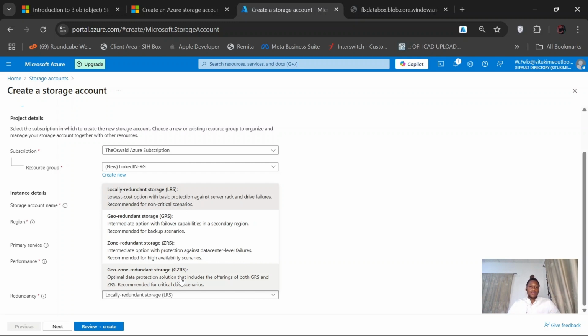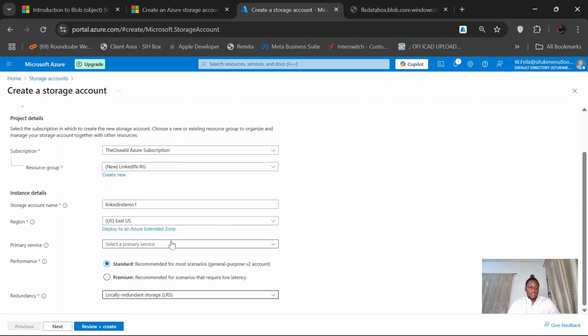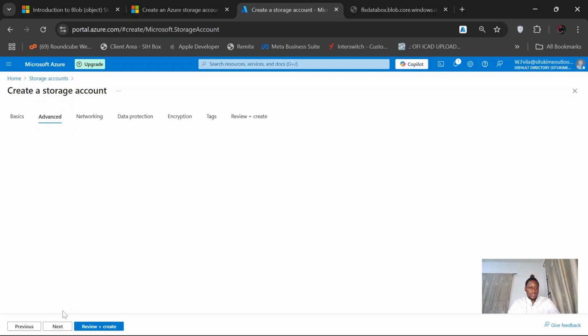Here we know that this is the most highly available scenario, right? But since this is just a demo, we don't really need all of this. So we are going to go with locally redundant storage to create this account. So let's go to next and see what happens.